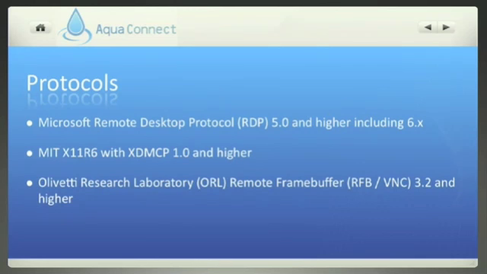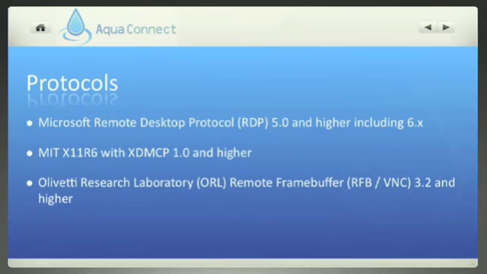The RFB, Remote Frame Buffer Protocol 3.2 and higher, provides the VNC access. Just to give you an idea, again, that's a really old protocol version and higher. We strive to have backwards compatibility as much as possible with every possible client out there, and implementing anything older than that was just simply unrealistic, as we couldn't find a client to even test that with. So again, the RFB 3.2 and higher.